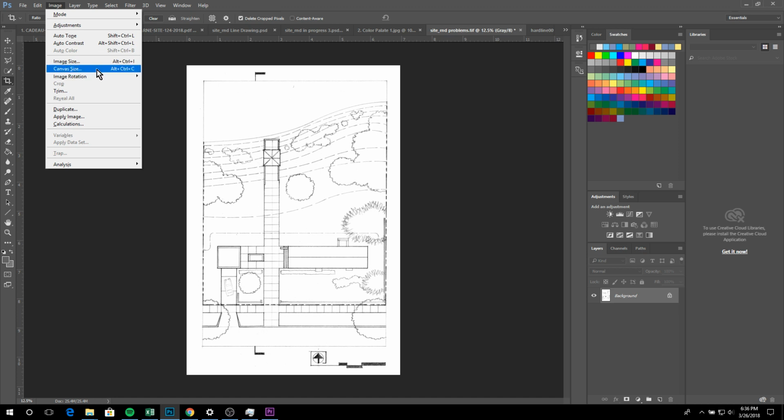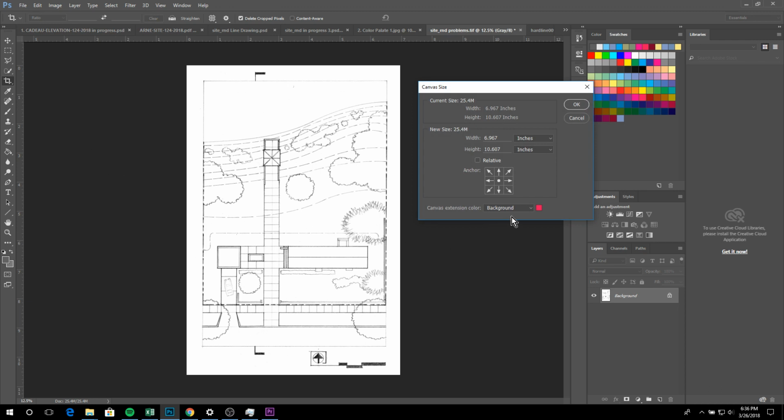So we're going to go to canvas size, and you'll notice that there are these arrows here, and there are these two dimensions here. One's the width and one's the height. Those should be pretty self-explanatory, the X and the Y dimensions. And all we have to do is type in how wide we want it to be, in this case 11 inches, and in this case 14 inches. You'll notice also that down here we have something that says background, and you'll see this magenta color. I had this magenta selected previously, but I don't want the outside of this entire drawing to be magenta. If I hit OK, you'll see what this does.